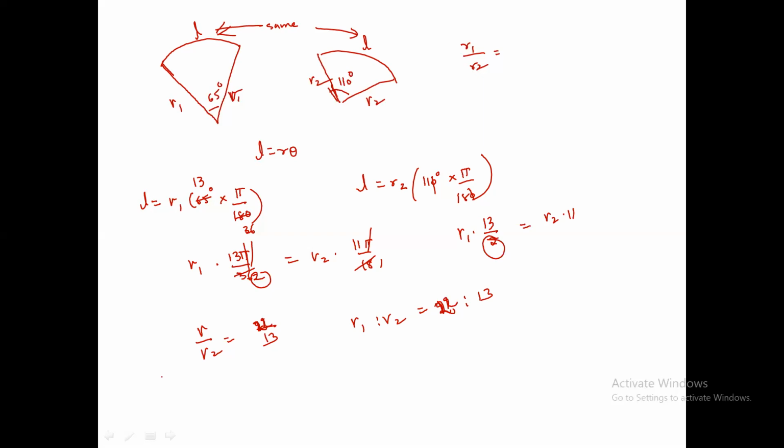So with this, we can start exercise 3.1. In exercise 3.1, in total we have 7 questions. So we can try to complete these 7 questions today before the class ends. First question: find the radian measure. So you have to change it to radian measure.